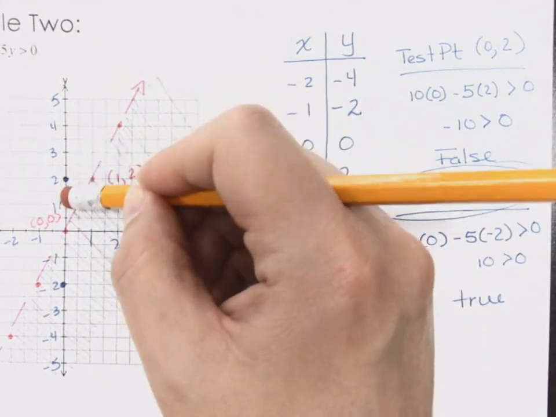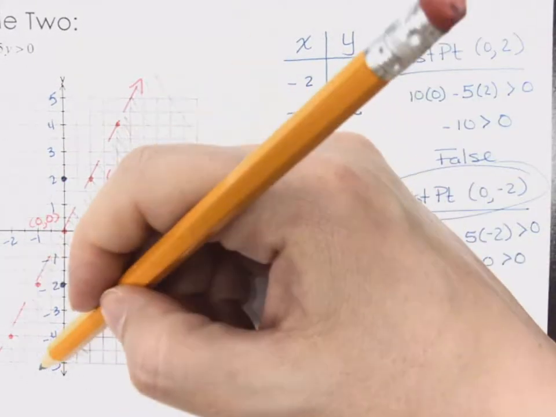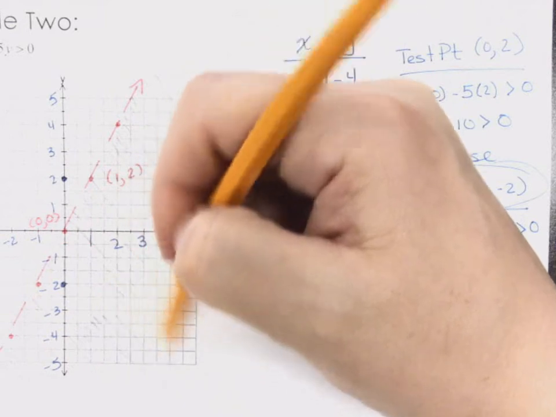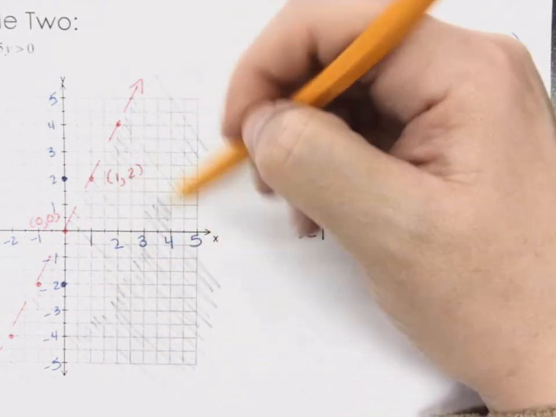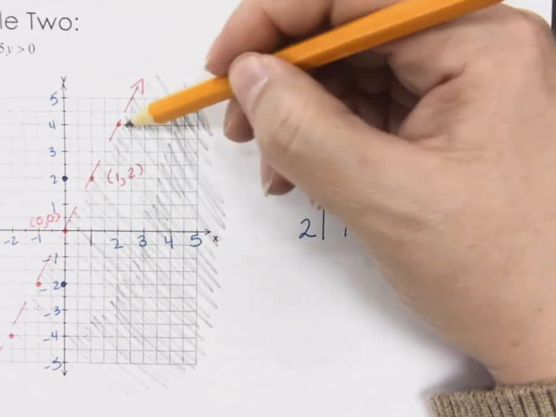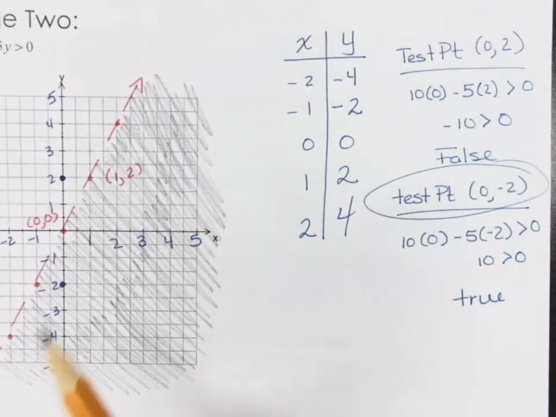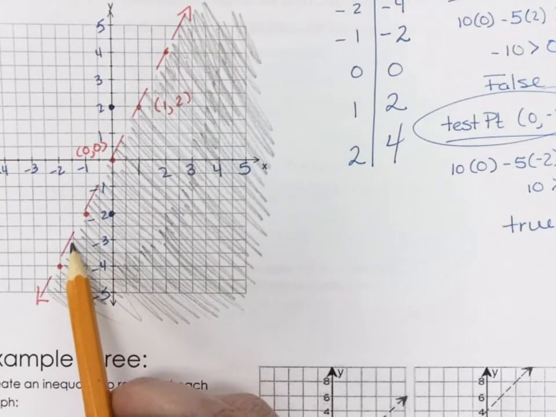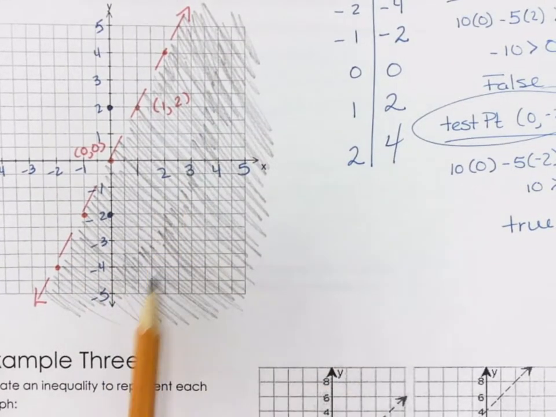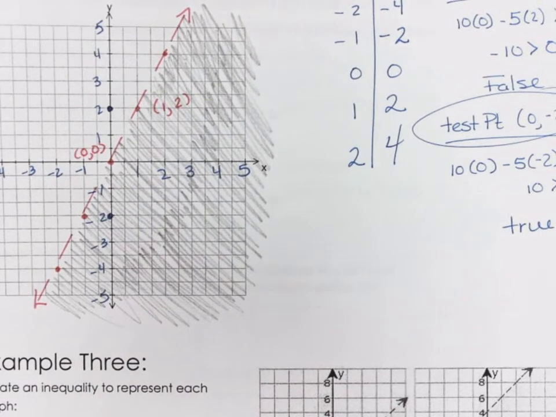So we're going to shade on that side of the line. Go back and erase any things outside the line. And again, as long as I can see what side is shaded and you've done a pretty good job, I'm not going to be too super particular. Like if this isn't shaded here, I got that it's this side of the line. I understand that.